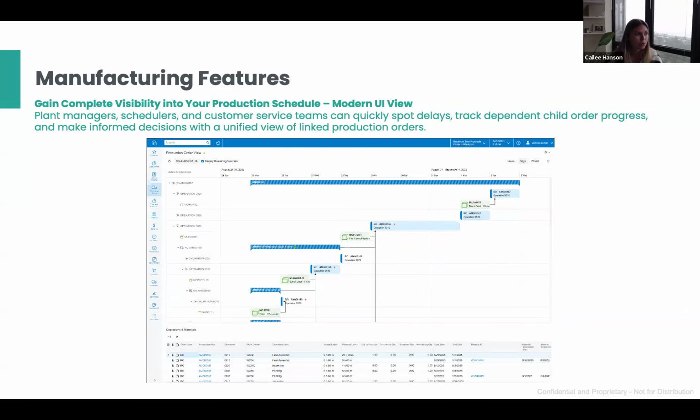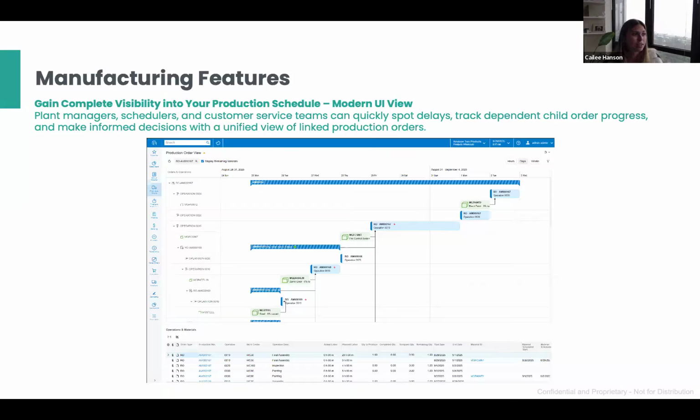All right, next, as we get into the manufacturing features, we'll start to see different areas present themselves natively once we turn on that modern UI. We'll see that there's additional views across different areas of the software as well. So two main ones that I'll highlight today are on the manufacturing suite and then on the project side as well.